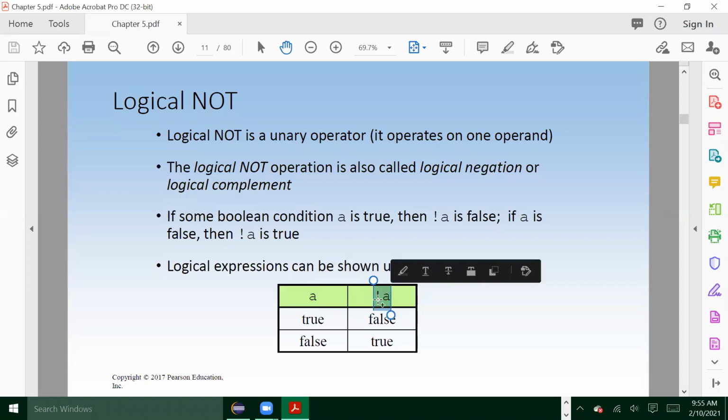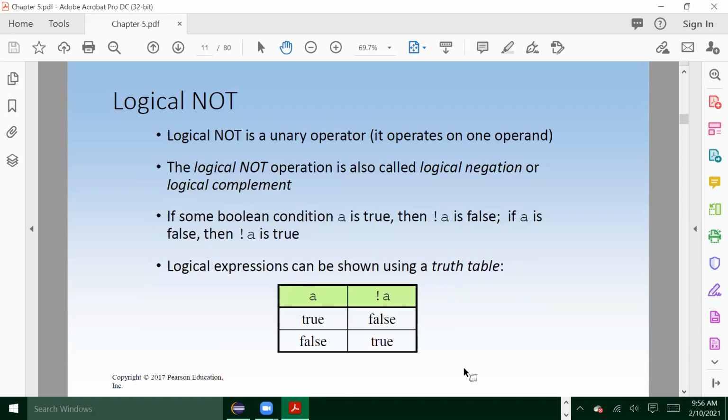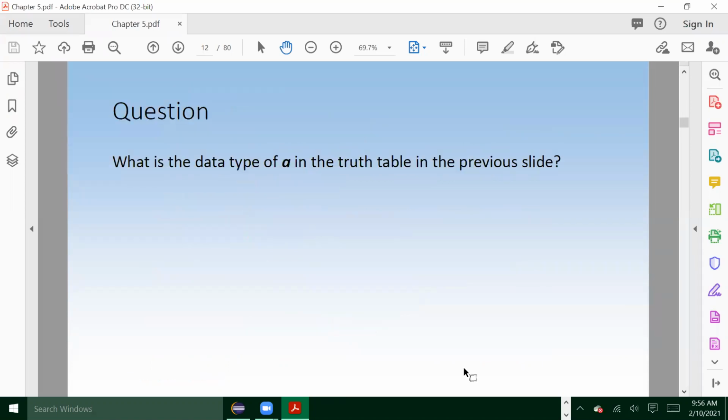Yes, very good. This is basically a Boolean expression, right? A Boolean expression is something like this, and this whole thing is a Boolean expression. It can only be true or false, and that's what A and not A are. It's just using that one variable name to represent a Boolean expression. Very good. Let's go on.